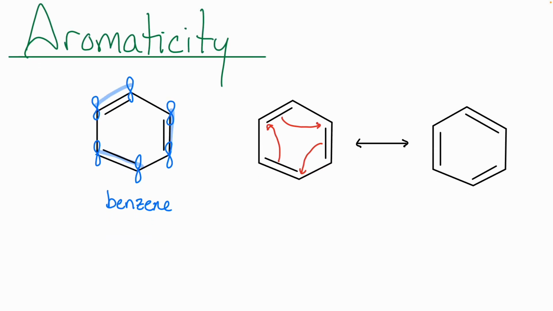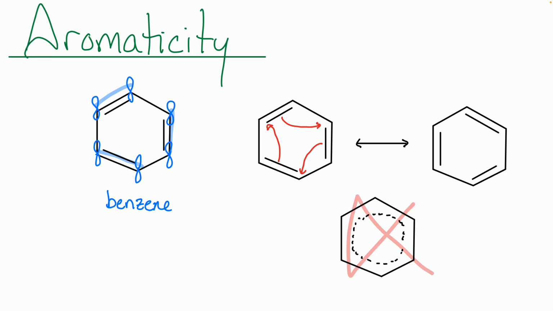Okay, you will also see it written, not really in chemistry, but outside of chemistry or in the most introductory phases, like this with this little dotted circle in the middle here indicating that those electrons are moving about. We don't like this one though. We don't really use it. It doesn't accurately keep track of how many electrons there are in that ring. So we won't see this one too much, but it does prove the point that these electrons are freely delocalizing about that network of p orbitals.